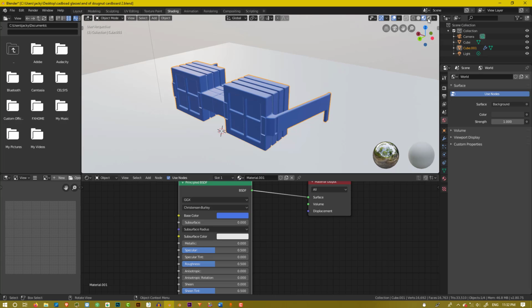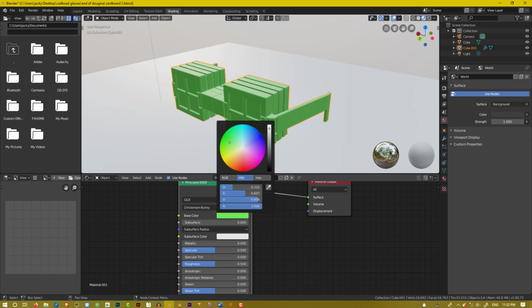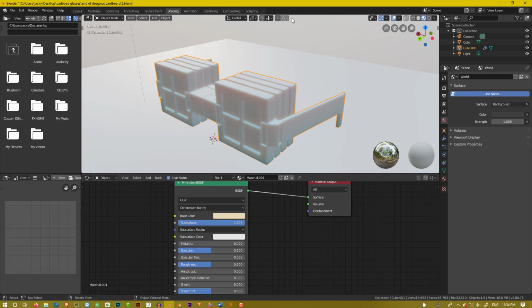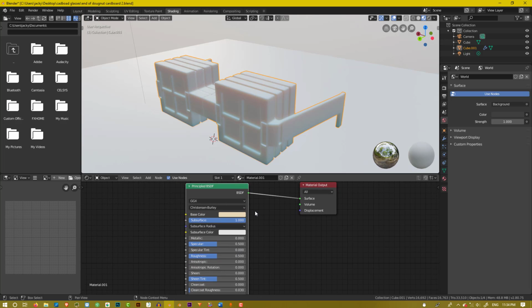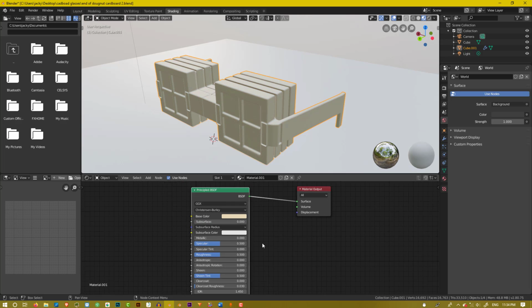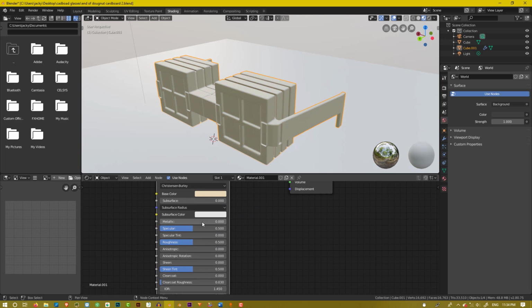So yeah, this is a very nice, quick Eevee renderer, so that's nice. If you change the base color over here, you can change a bunch of stuff. You can change the subsurface value over here, and that makes it a bit more see-through. So when the sunlight hits over here, you can see it goes a bit through it. It's just like human skin or something like that. So it's like a lighter material. It adds a bit of nice realism to it sometimes, for like cardboard and stuff like that, which is the thing I'm gonna use.